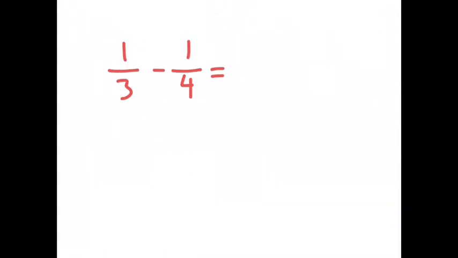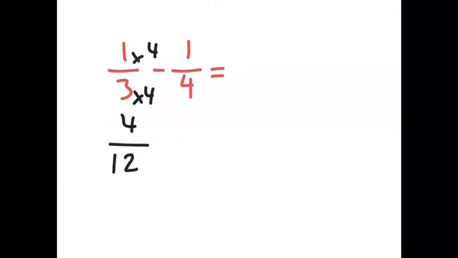Now, just in case you end up with a question where both denominators are different, and you're looking at it thinking, I can't quite tell what the common denominator is going to be, remember, it's about looking for a common multiple. So what number is in both the 3 times table and the 4 times table? Well, I know if I multiply 3 by 4, I'll end up with 12. So I'm going to do the same to the numerator. That's 4. What do I have to times 4 by to get 12? Well, I have to times that by 3. So then that denominator will also be 12.